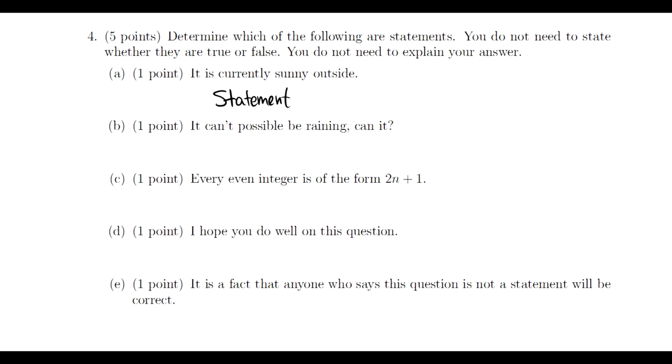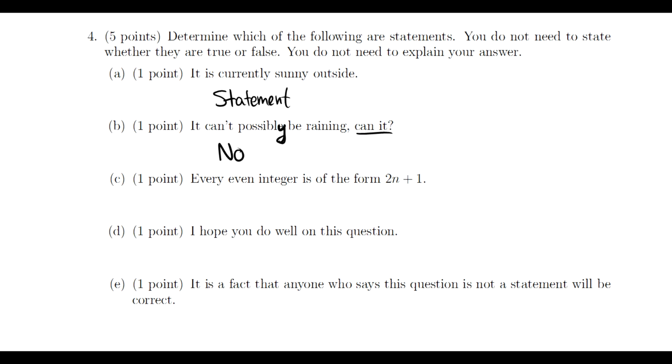It is not sunny outside. That's fine. What about "It can't possibly be raining, can it?" A little typo there. Well, this is a question. You're asking a question here, so no, it's not a statement because it's a question. Statements are declarative sentences. They are facts that could be true or false. If I say, "It can't possibly be raining, can it?" and I say, yeah, that statement's true, what does that mean? I have no idea what that means. It doesn't make sense. So that's not a statement.